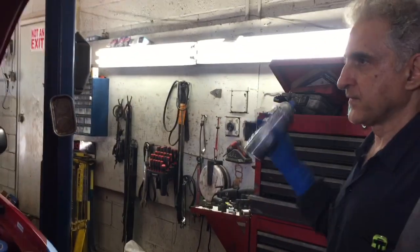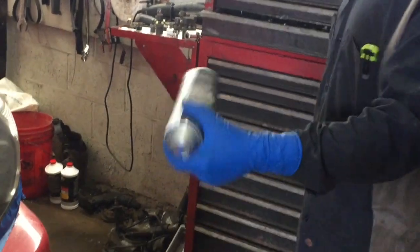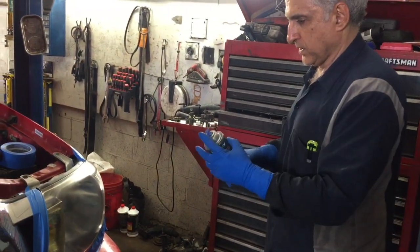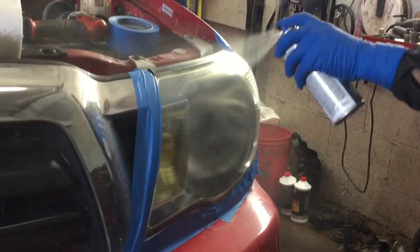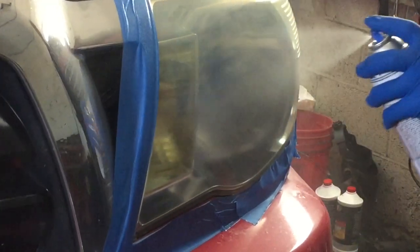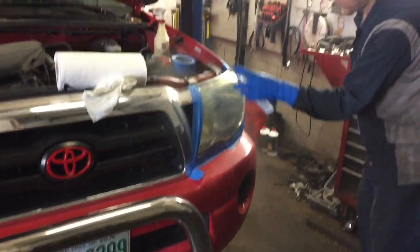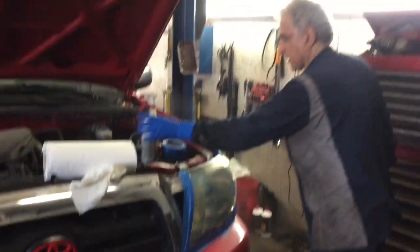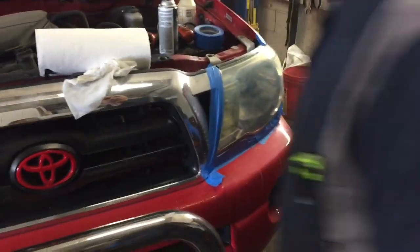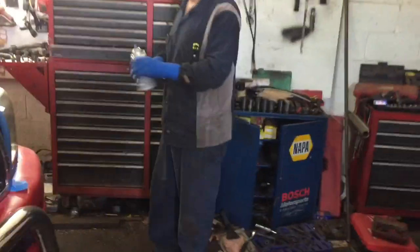So the weather is hot. Okay, here we go. All right, now let's go and take a look at your car. All right, so this is coat number two, just letting it sit. Okay, it's still running. Let it dry. Third and final coat.